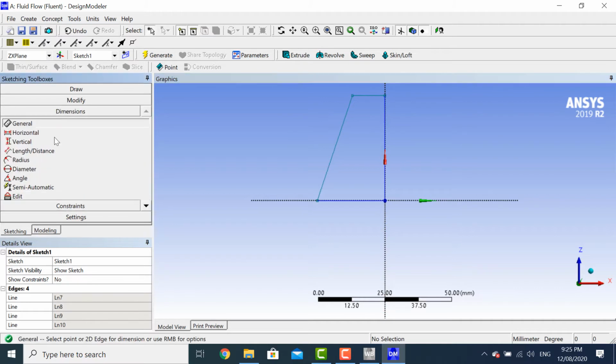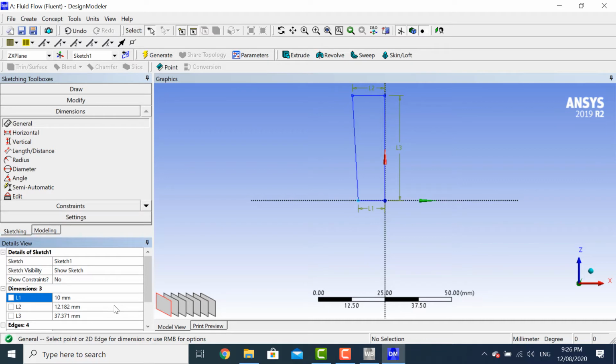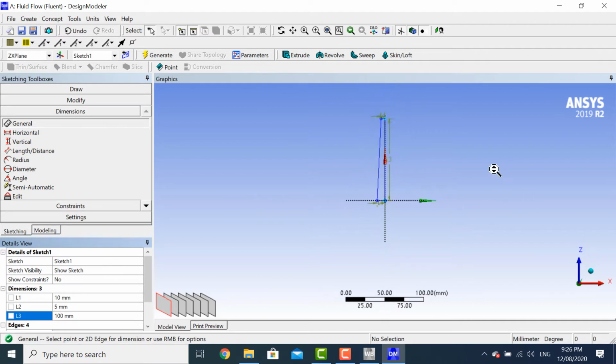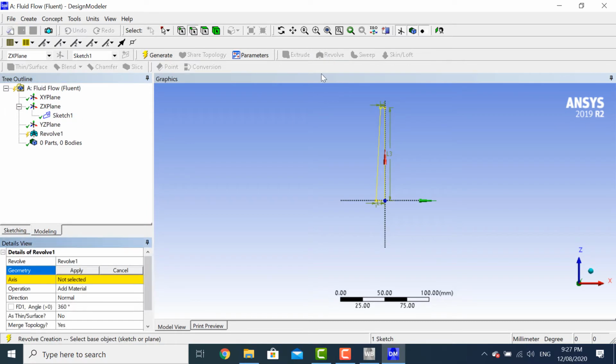First we will set the dimension by clicking General and then setting the dimension. So here L1 is 10 millimeter, L2 is 5 millimeter, while L3 is 100 millimeter. Now select the sketch and click the revolve tool.